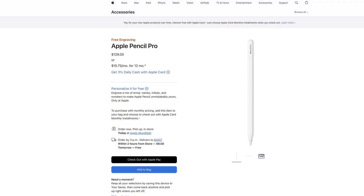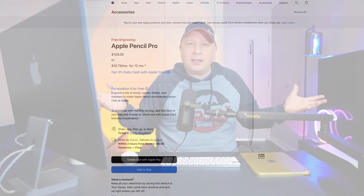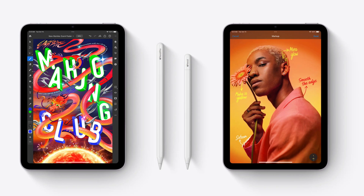It will now support the Apple Pencil Pro, which is nice and new. However, it's not going to support the Apple Pencil second generation any longer, but it will support the really cheap USB-C pencil if you want to pick that up for the cheapest price. So now it supports the USB-C pencil and also the Pro, but gets rid of the second generation.